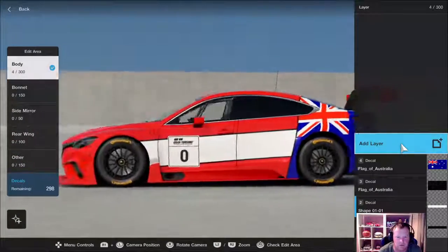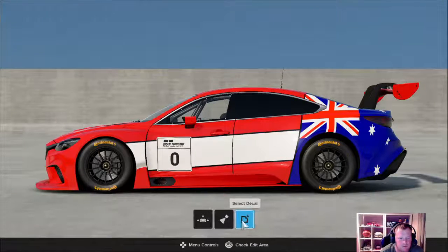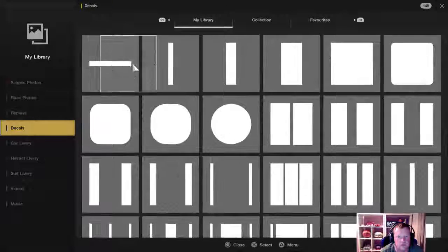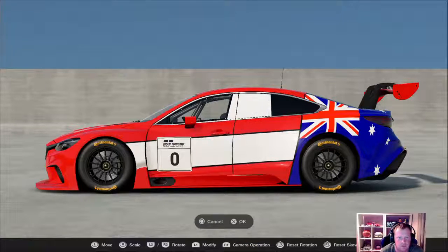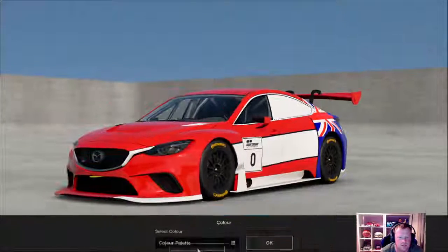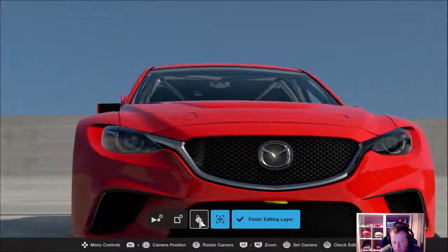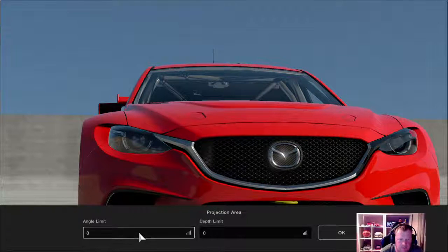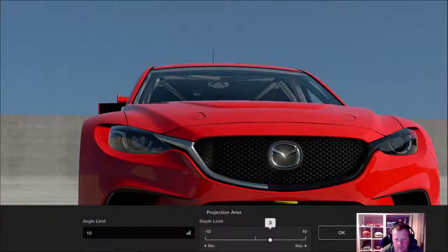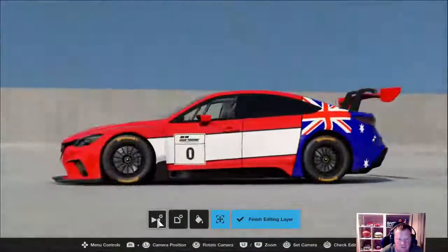You'll notice that the car's looking very red — you need some sort of contrast. This car's got a lot of panels, a lot of extra sections that you can't colour in normally. So you click on a shape and make it as big as possible — see how it fills in all these little extra bits, makes it look nice. I might change them to black. On the front, the silver grille is half missing, so that's another spot where you'd use your angle — turn it all the way up, use your depth to go past halfway, so that when you duplicate it to the other side it colours the whole thing.